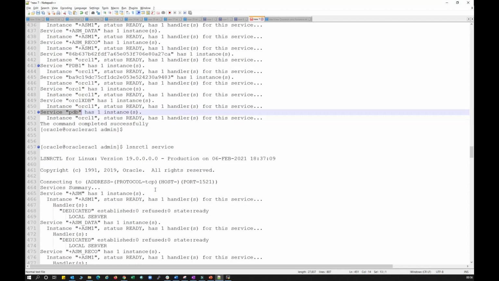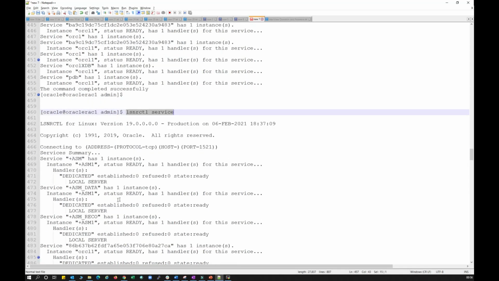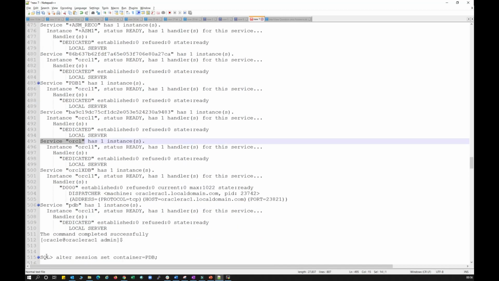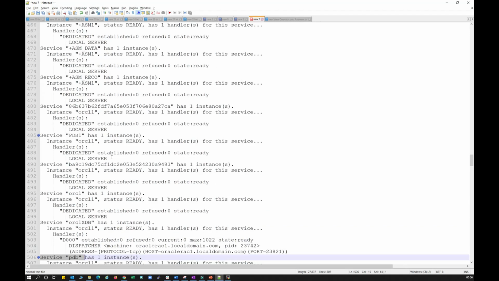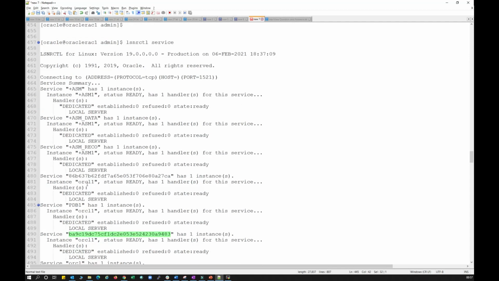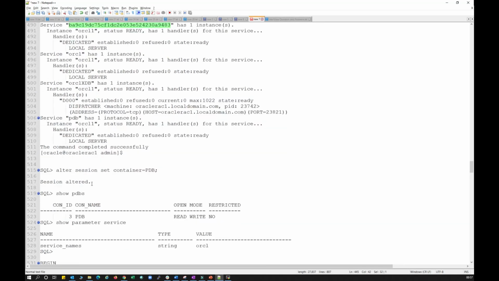If we do LSNR services, there also you will be able to see both services. Again, as I said, whatever these alphanumeric values are, I'll explain what they are at the end of this session. These two queries I'll answer at the end of this session.